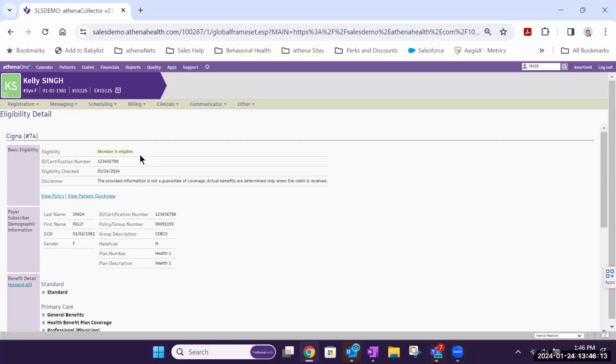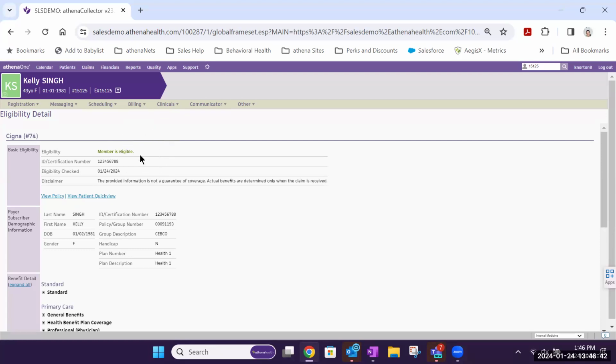Also, it would show you coordination of benefit issues. It would say something to the effect of, patient is on Cigna's file, however, it looks like they have another primary payer. Then you could ask, do you have somebody else other than Cigna? And they would say, oh yeah, I have Medicare. We could get that. Also, it would tell you if you accidentally selected the wrong plan. It would say, patient is on Cigna's file, you selected a PPO plan, but it's showing they have an HMO.